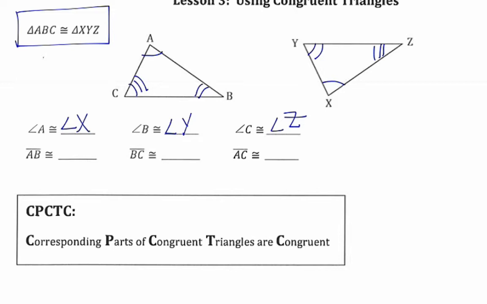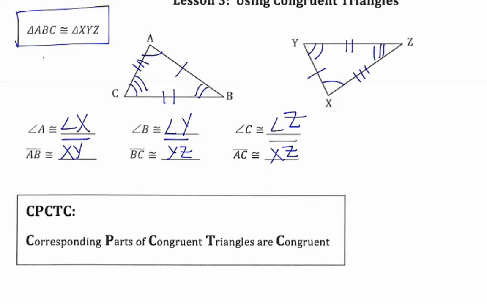We can do the same thing with sides. AB is the first 2 letters, so that would be congruent to side XY. BC are the second and third letters, so that would be congruent to side, I'm sorry, not X, but YZ. And then the last one, A and C, should be congruent to segment XZ. And again, I could go back to my triangles and I could mark that. AB is the same as XY, and BC is the same as YZ, and AC is the same as XZ.